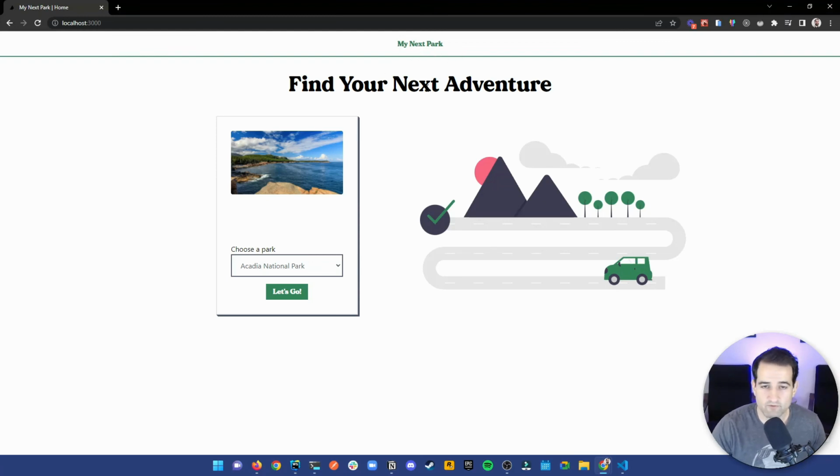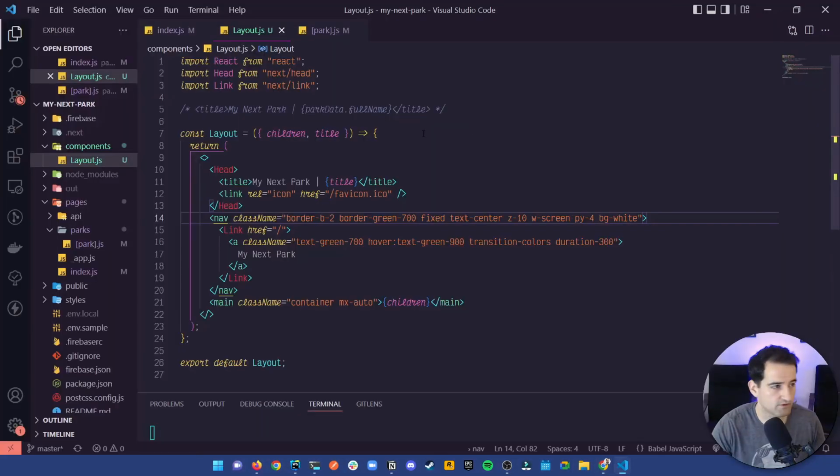Cool. So we got our first component in our component library. We checked out how to set up a layout component. So the basic idea behind a layout component is that it'll accept children. It'll give you a consistent layout by wrapping your child content in this main tag. This is not necessarily a requirement for all layout components, but this is one way of doing it to ensure that you've got consistent layout between your pages.